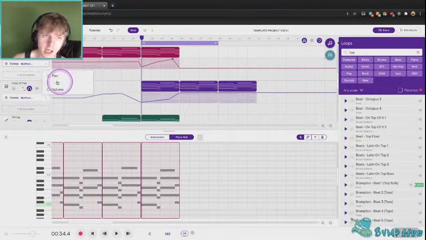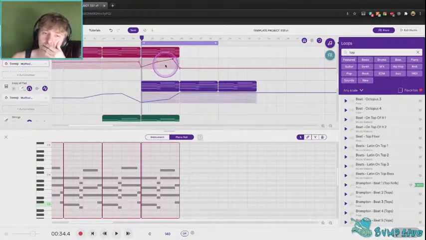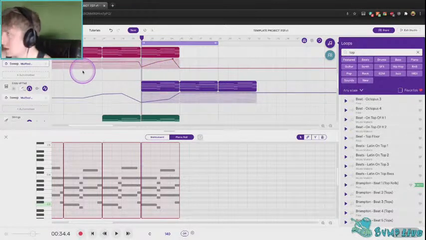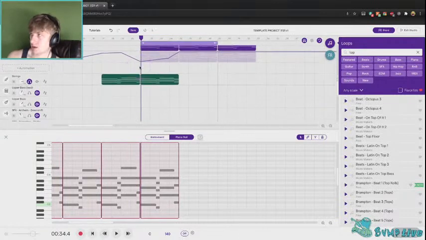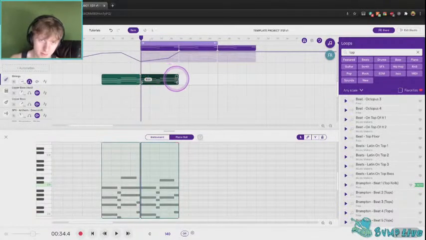Maybe I'll add... Oh, I can't add another sweep. I wish I could add a high pass on top of this. Wish I could have a muffled sweep and a hollow sweep at the same time. That would be nice, but unfortunately not the case. You can only have one at a time. Another limitation. That's okay. We're working with it.